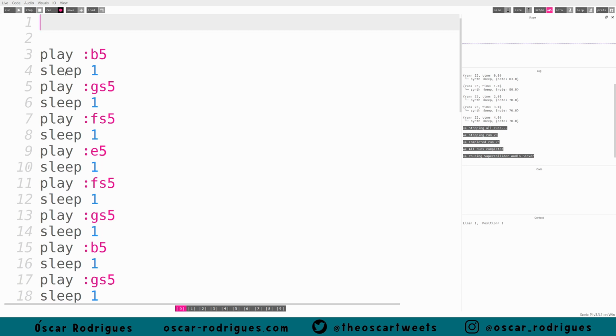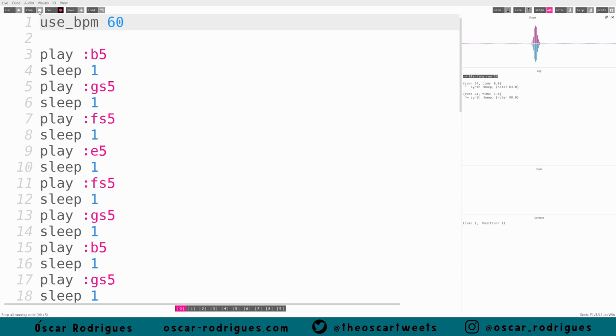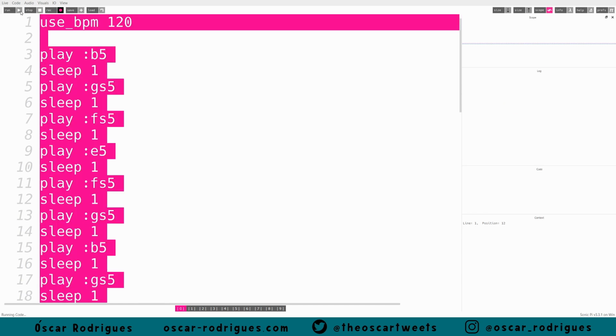It's very slow. Remember when I said that sleep 1 meant sleep for 1 beat or 1 second? That's because we are using use_bpm 60. It will sound the same now. But if I change this value here to say 120, it will sound at double the speed.